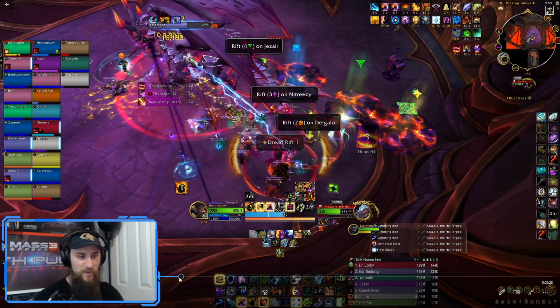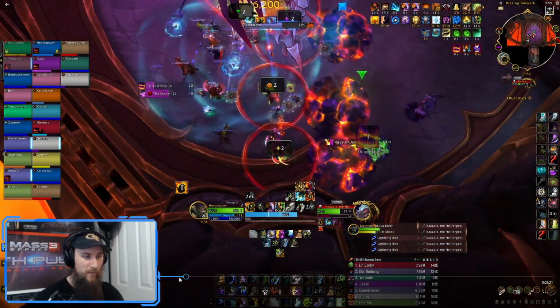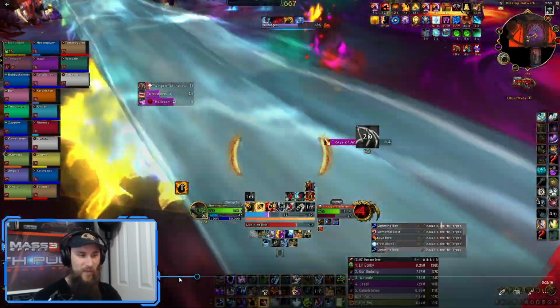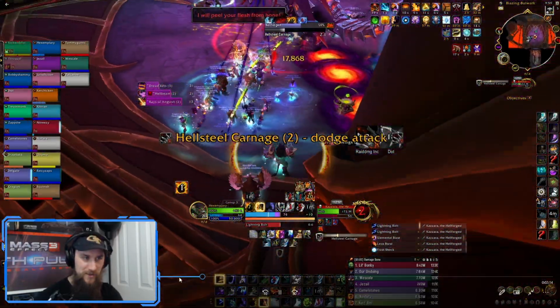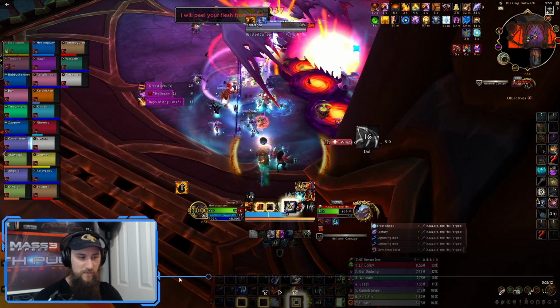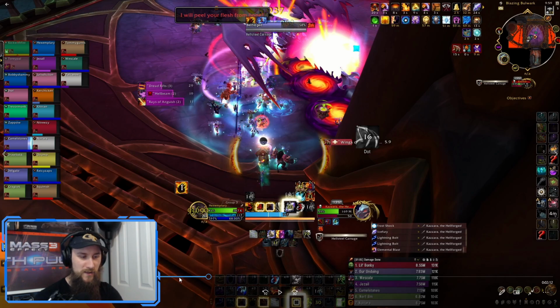So here I'm going to use that Frost Shock while moving, use that Lava Burst while moving, use that Elemental Blast, get out of that mechanic, Lightning Bolt, and then go about my day. Go right back into just building Maelstrom. Get that Ice Fury that came back off again, get it on cooldown immediately.